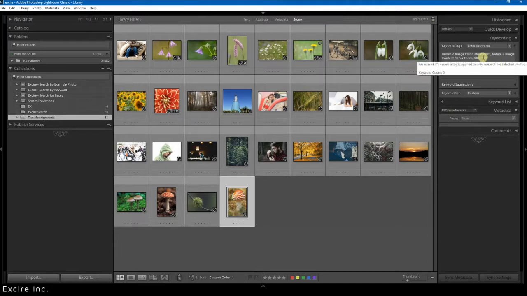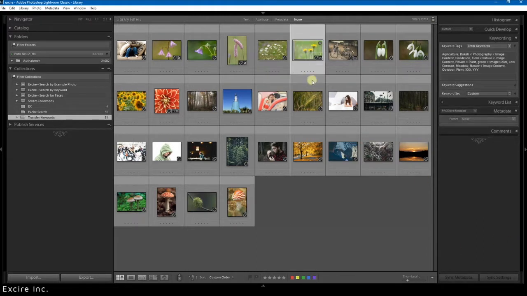Here again are the X's and Y's I assigned, and now they are supplemented with the keywords that Excire assigned in your Lightroom catalog. After we have transferred the Excire keywords to our Lightroom catalog, they are now also totally normal Lightroom keywords. They now have the exact same properties as if you had created them yourself in Lightroom. And to see how that really works, I'll select this photo here. So it's of plants, 3 dandelion flowers. And Excire recognized that it depicted dandelions.